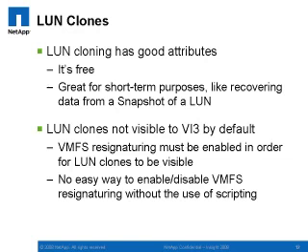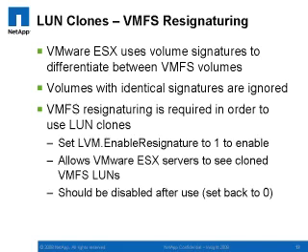Now, what is the VMFS signature and what is resignaturing? Well, VMware ESX has multiple VMFS volumes that it has to manage, and it uses a signature in that VMFS volume to distinguish one volume from another. When it sees a volume with an identical signature to a volume it already knows about, it ignores that additional volume. So if you clone a LUN, using LUN cloning or any other method, and we'll talk about that as we get into flex clones, without changing this signaturing method, those clones just don't even show up. You can rescan all day long, and you're not going to see them.